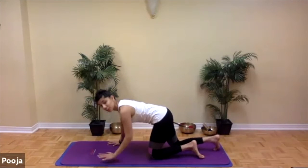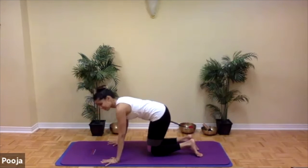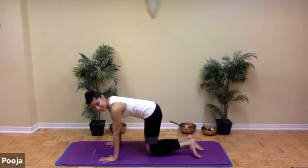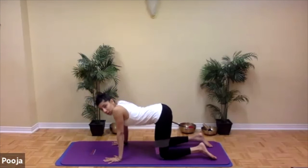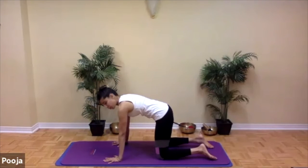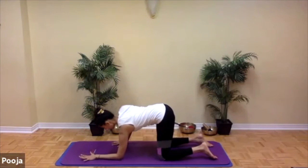And guess what? I just realized that we forgot the other side for the fire hydrants. So let's do that now. So first, tabletop position. We're not collapsing. Push away, draw the belly button in, and then drop the left elbow down.